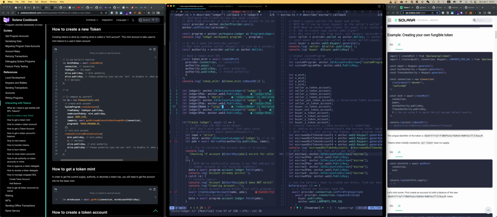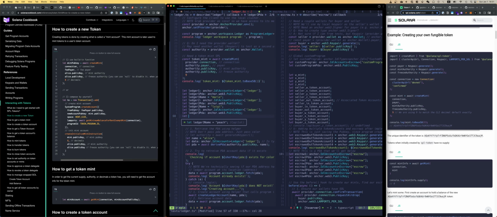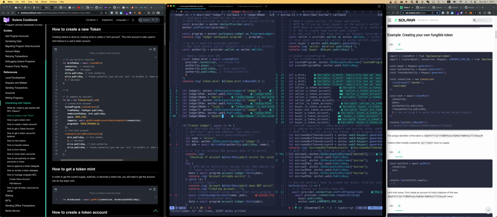Copilot picks up Luigi. Gotta love it. And let's do a ledger 3 name equals Peach. Nice. Too fun.